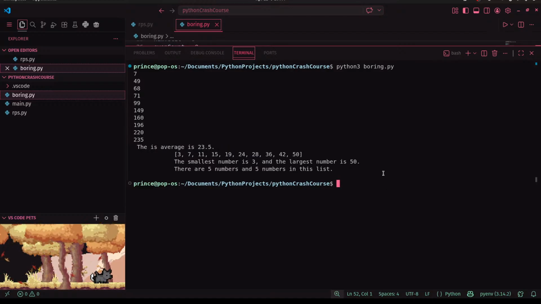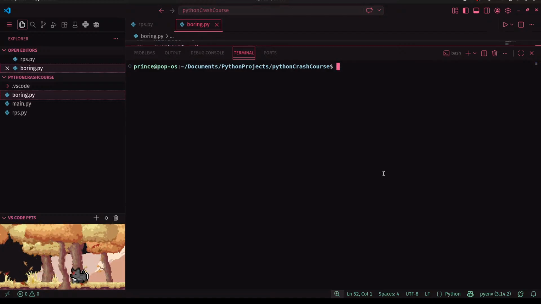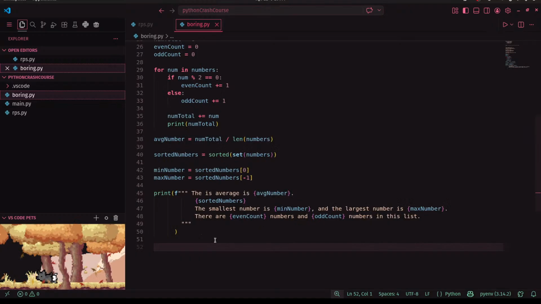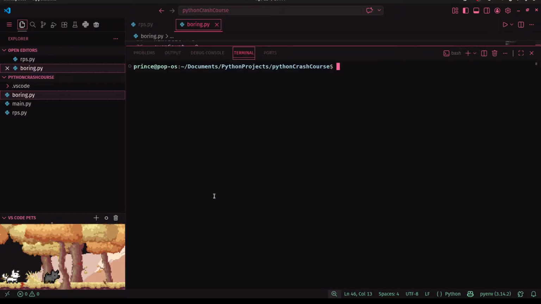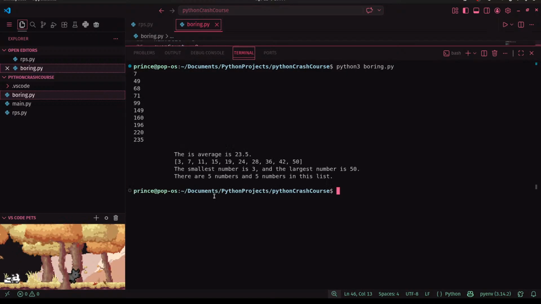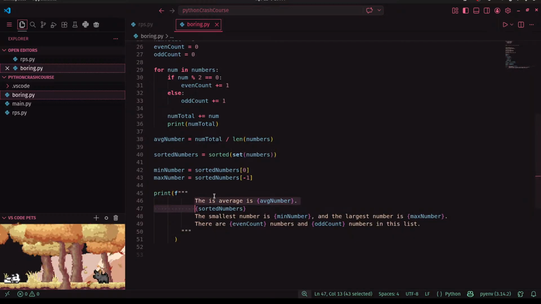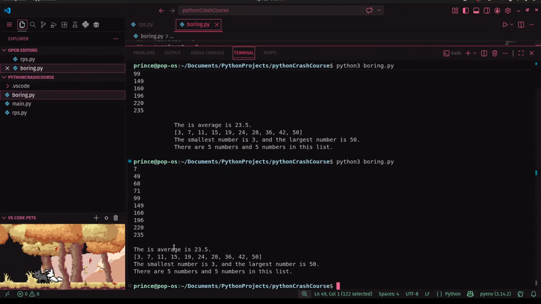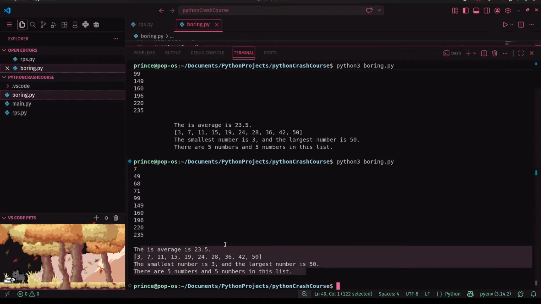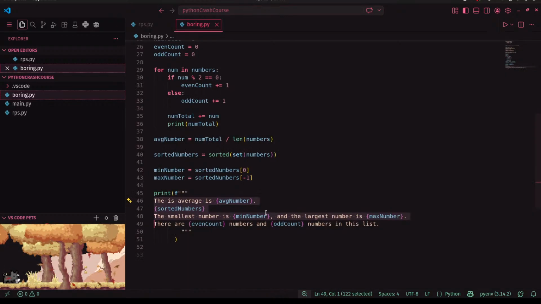Well, I did all the right stuff, but I printed it like that. There we go. Do it like that, and then there you go. Very cool. All right.